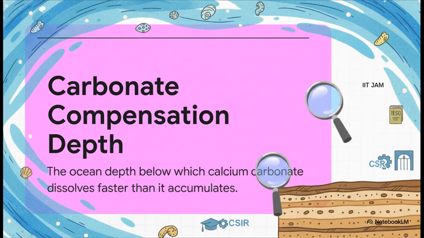And this brings us to the CCD, the Carbonate Compensation Depth. It's a really crucial clue for understanding Earth's past. Basically, it's the depth where these shells dissolve faster than they can accumulate. And what's really cool is that this depth has changed over geologic time, telling us a ton about how the oceans and the climate have shifted. It's like finding a fossilized chemical fingerprint of the ancient deep sea.